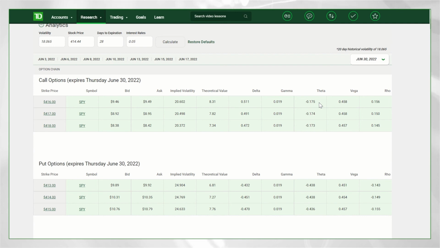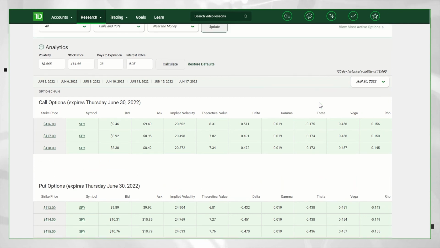Okay, so now that we know how to find the theoretical Greek information on the option chain, I'd like to show you a pretty interesting tool that WebBroker has to offer to help you practically apply some of that newfound knowledge. Located above the option chain, you'll notice there are 4 editable fields. We see volatility, stock price, days to expiration, as well as interest rates. For our example, we're going to be focusing on stock price and days to expiration as they align closely with the 3 Greeks that we've spent time discussing.